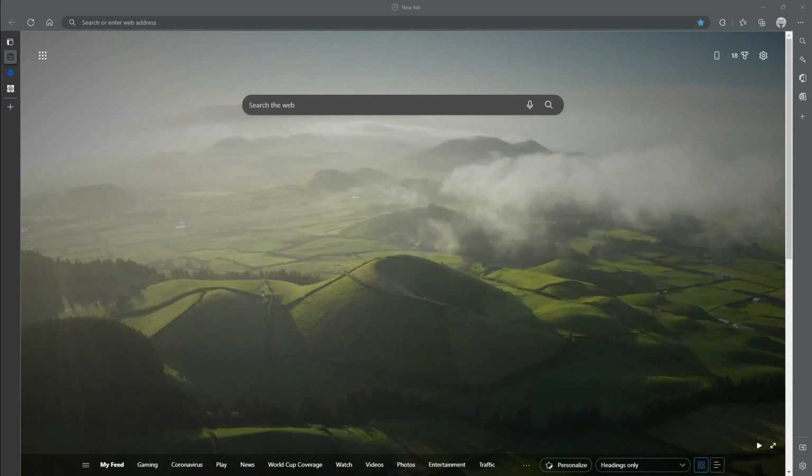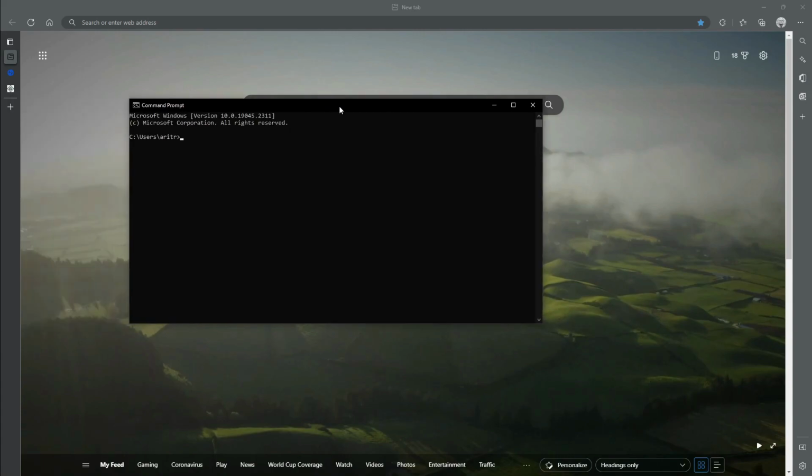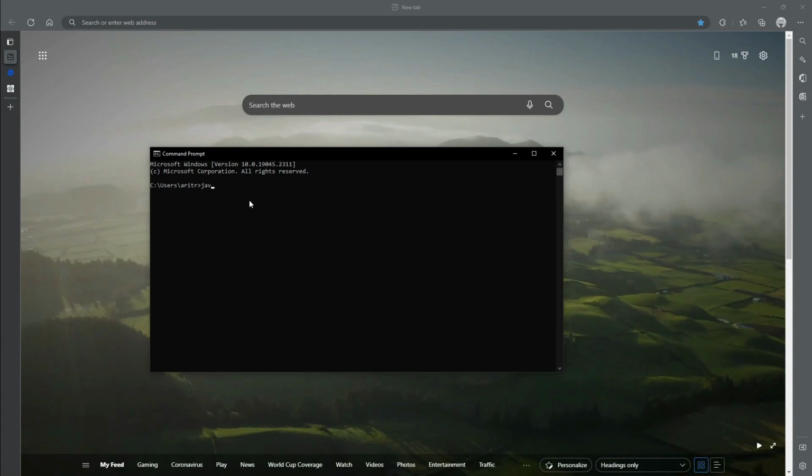So the first thing that we have to do is make sure that the Java binary is directly accessible from the command prompt. So if I open my command prompt, and I type java hyphen version, I should not be seeing this kind of a message. It should ideally be showing me the Java version which is currently installed on my system. So we have to first resolve this issue.